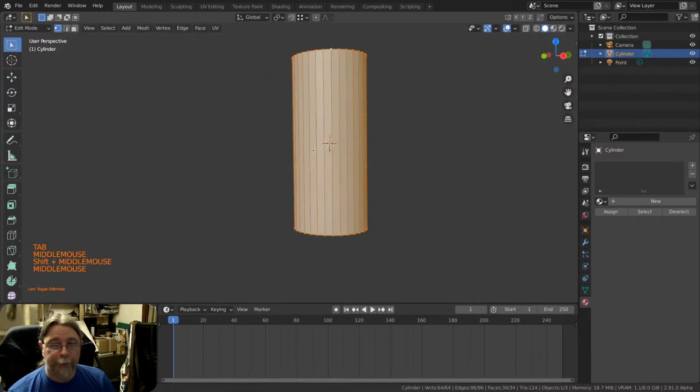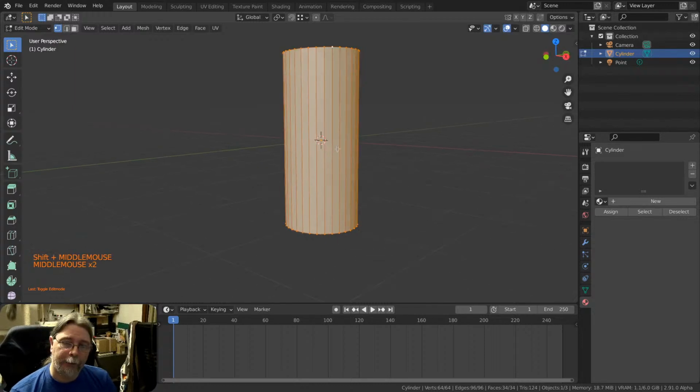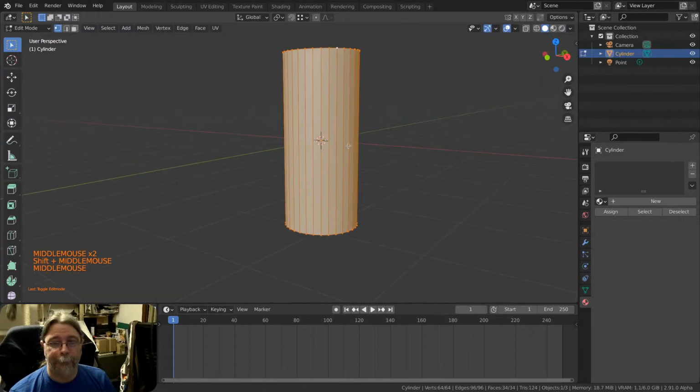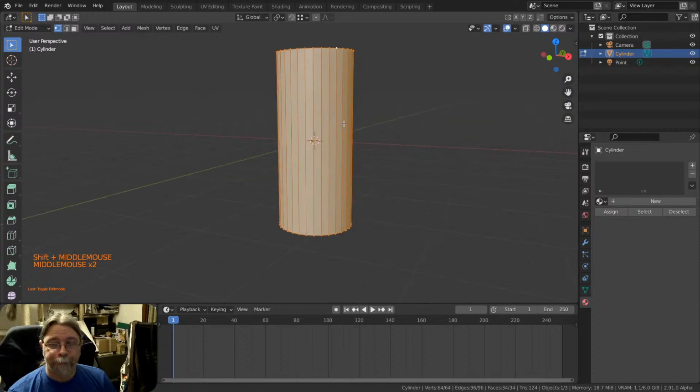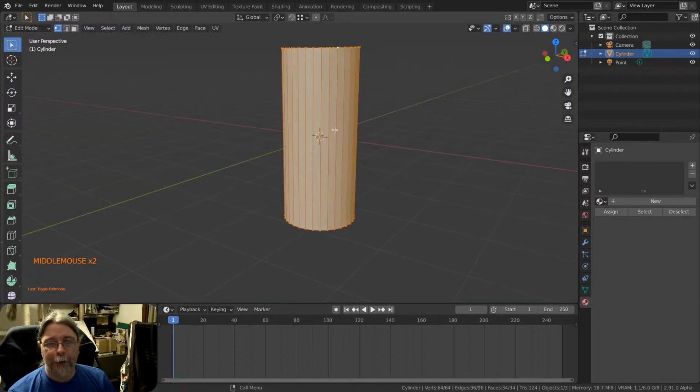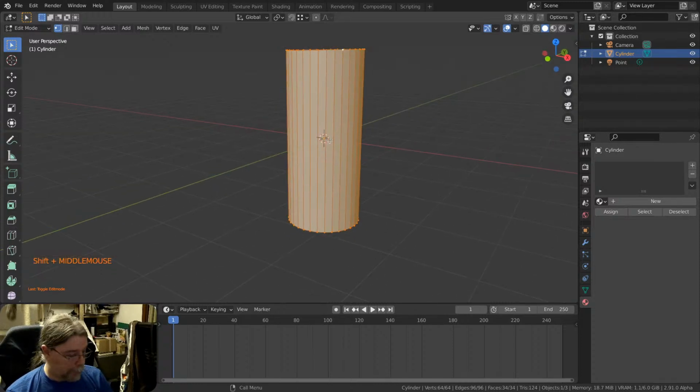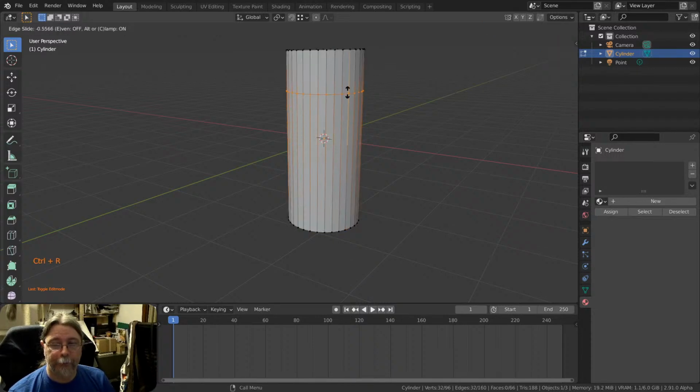Right, so let's take this height. This looks fine to me. We want it to be a bit more detailed. We could just go and, let me just do that with Control R. You can add cuts to the object. We could just do that and put another cut here.